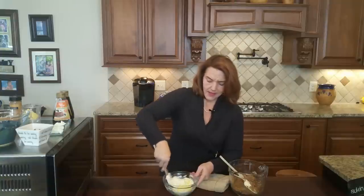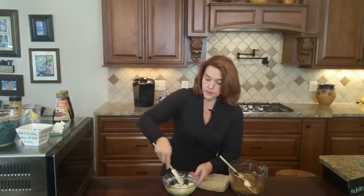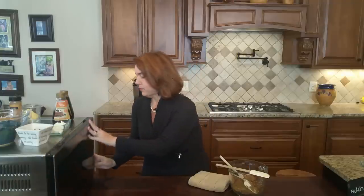And I wanted to mention about the mozzarella, I've used whole milk mozzarella, and I've also used reduced fat mozzarella, and either has worked great. I'm gonna warm that a little more just to give the butter a head start. This isn't necessarily a fast recipe, I apologize for that. But once we get it all in there, you'll see how yummy this can be.